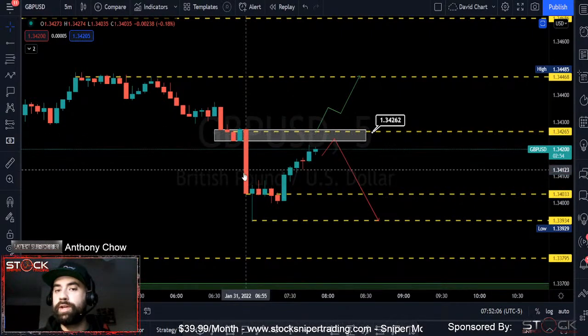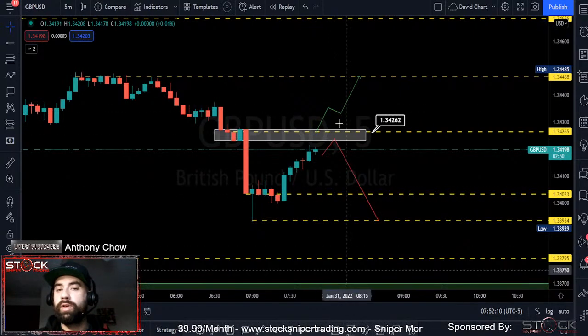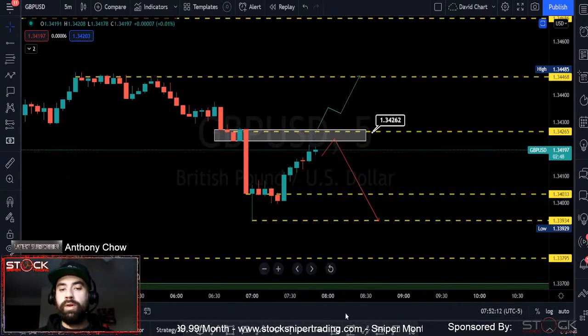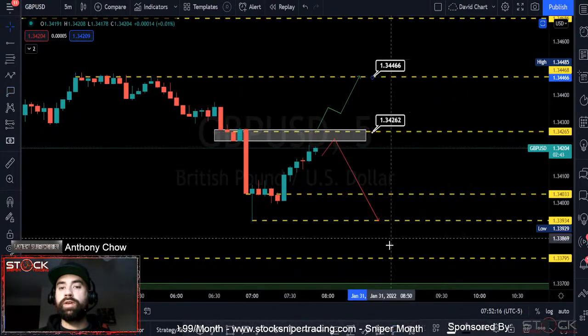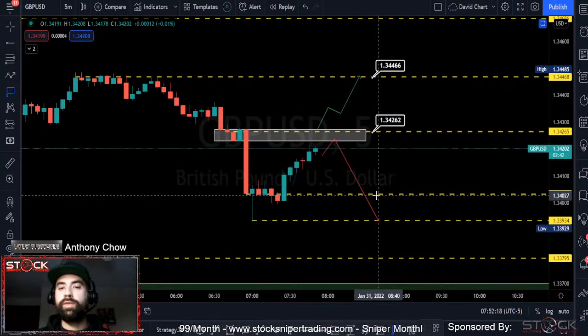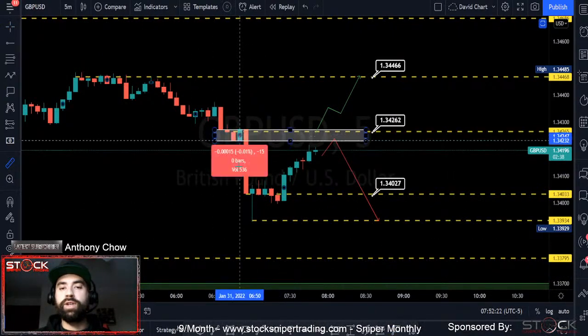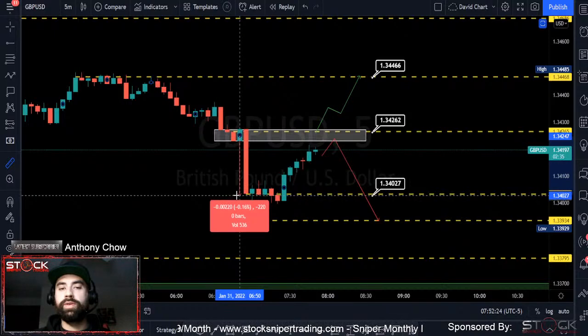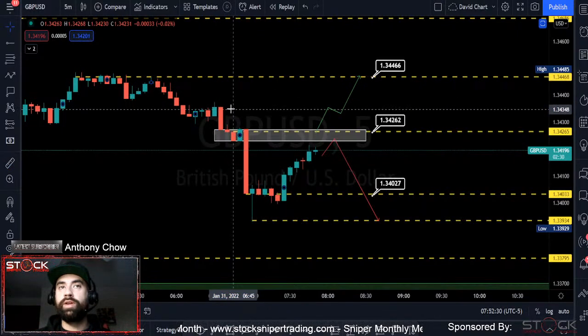Nice little movement here, but now we're coming right back up to that area and we're looking for these types of moves. Okay, so let me just mark these couple areas. And then we have some resistance starting to form here. So guys, if it's going to short down here, it's about 22 pips. If it's starting to break out here, you're looking at about 22.